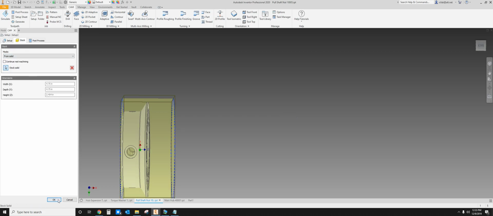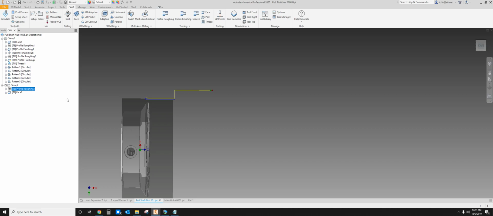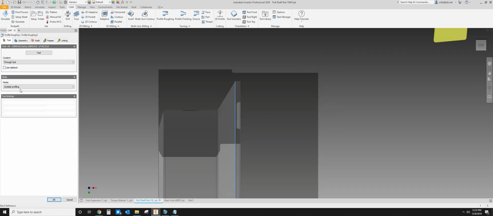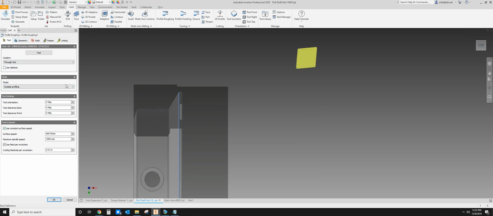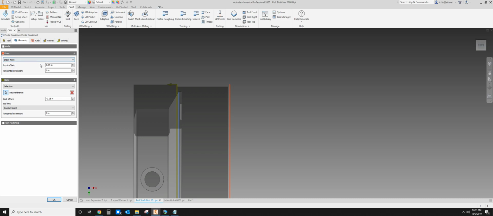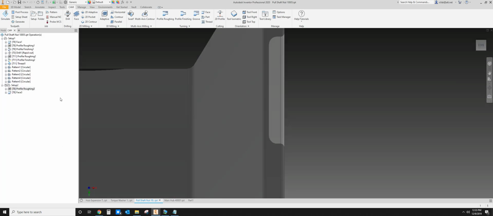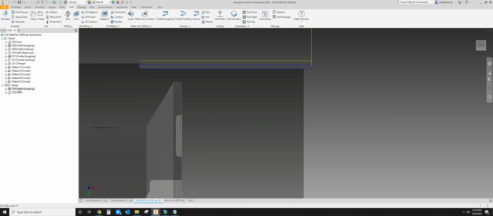That's pretty good there. So the issue I'm having is here. First thing is this roughing profile. I have this set to use my tool. I have the geometry set to 50 thou in front of the stock, and I have the back set as a selection, which is this line right here. How to fix that.